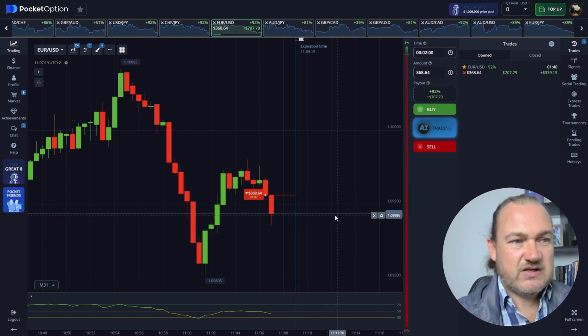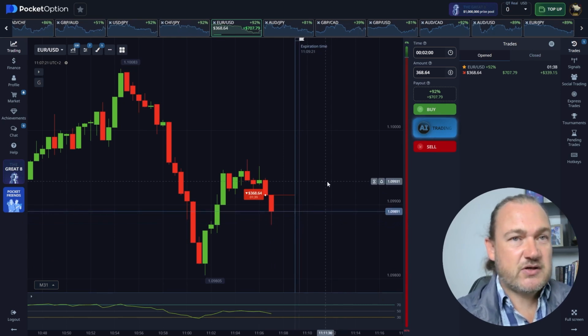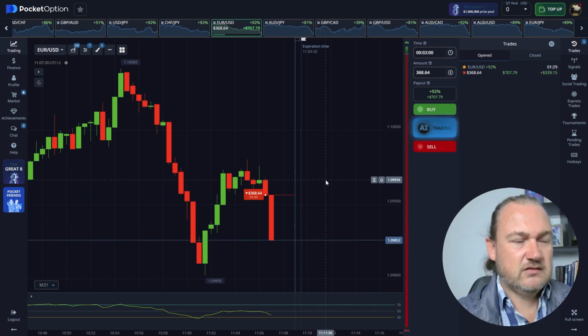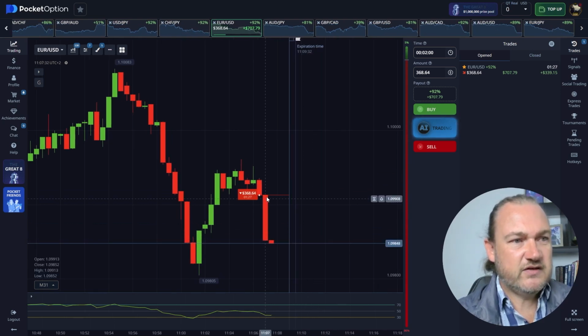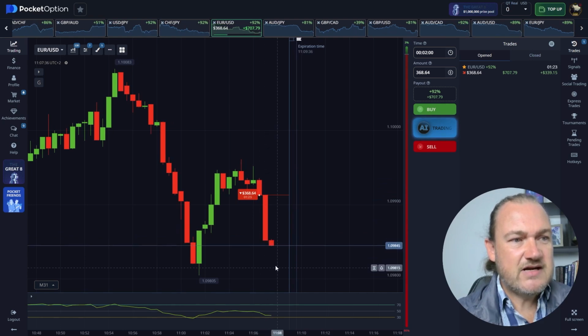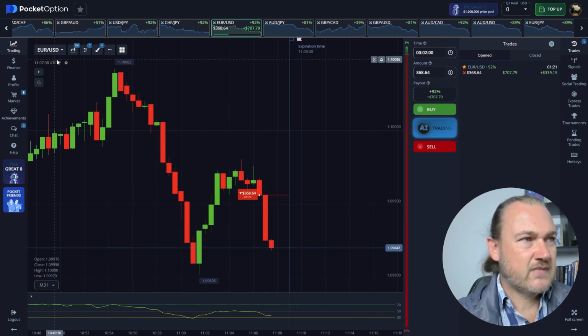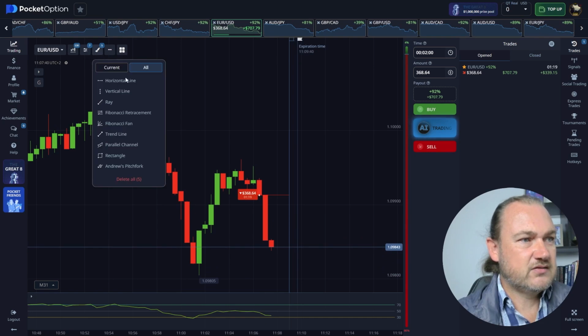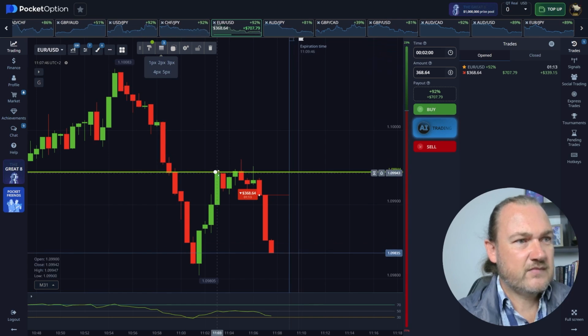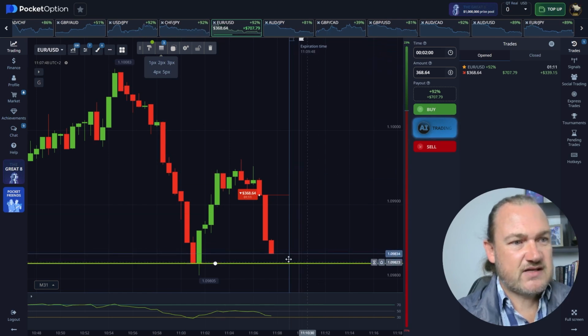What a beauty. Now we just need to wait for our expiry time to run out and finish this trade. Lovely red candle. We've got 1.5 minutes left. We should see some more red. It should come and hit at least this area here. Let's draw this in. Let's make this a little bit thicker. Okay, so we should see price at least hit here.